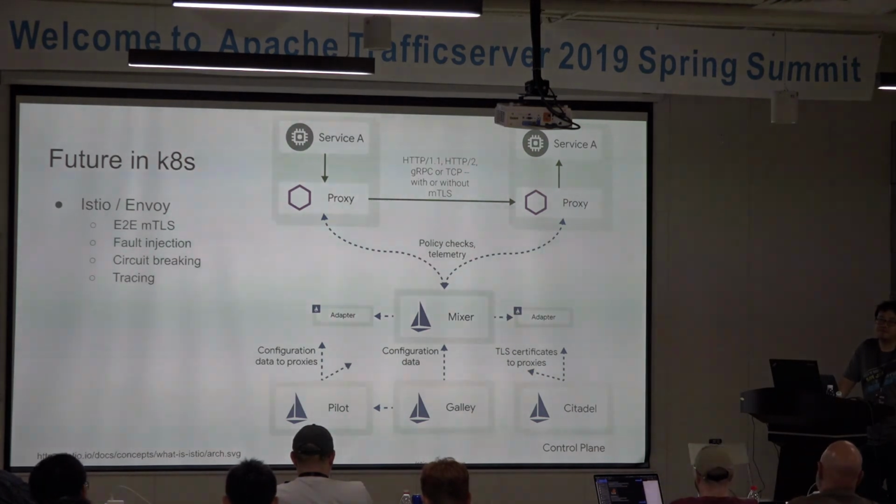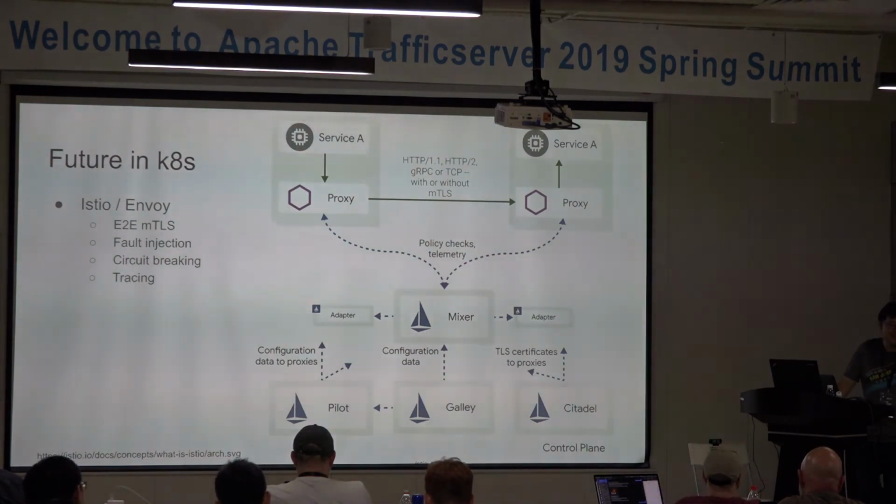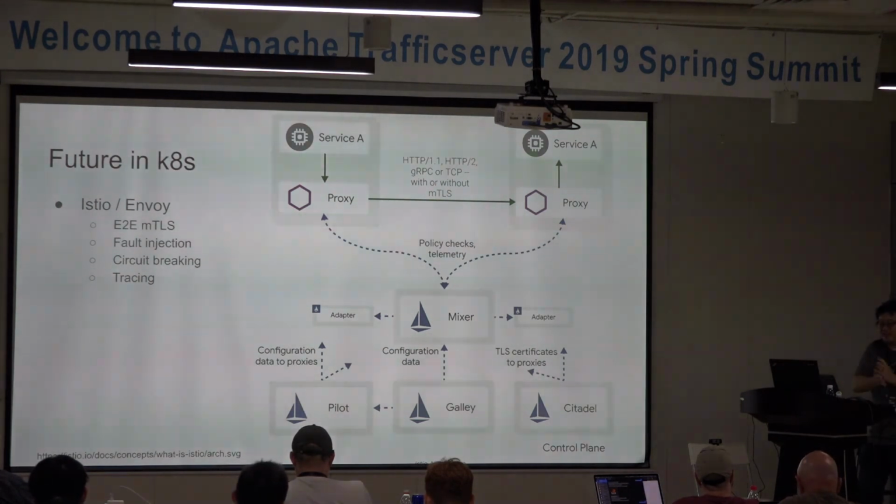One of the things, of course, is that we have a huge team in ATS, which is Alan by himself. That's a huge team. So we have a lot of expertise in this.